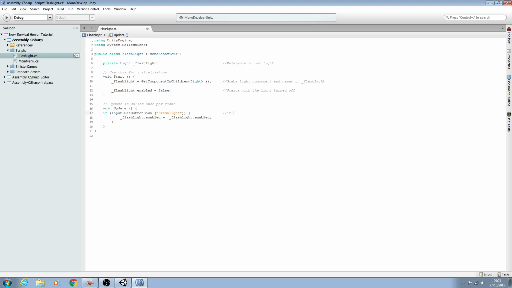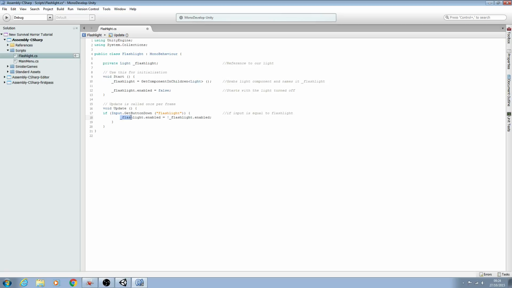So we'll say if input is equal to Flashlight, what we're saying is the flashlight is enabled, or, and this is what the exclamation mark means, it means is not in code.